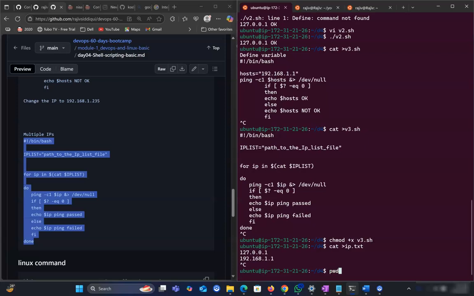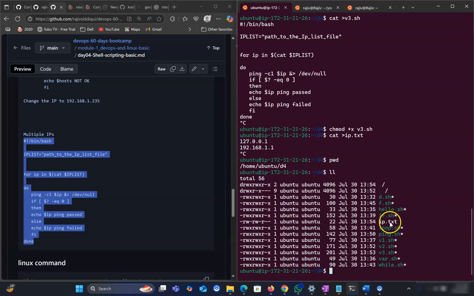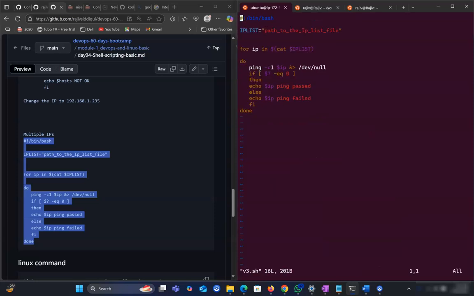So our file location is given by pwd and ll, and the file is here. Then vi v3, so we need to put the file location here.